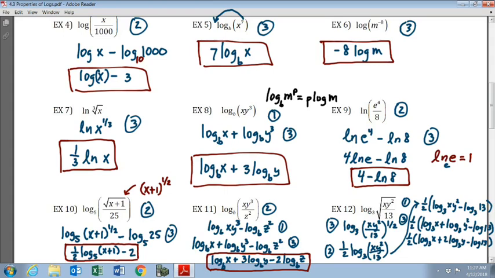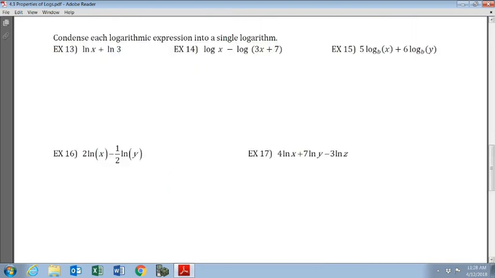So it'll be 1/2 times the log base 3 of x. And then 1/2 times 2, that's just 1. So it'll be plus the log base 3 of y. And then 1/2 times a minus log of 13. It'll be minus 1/2 log of 13. And that's our final answer there. All right, let's move on.